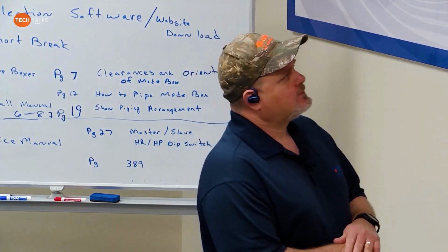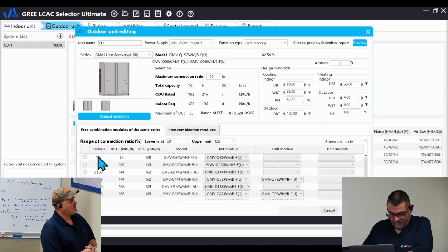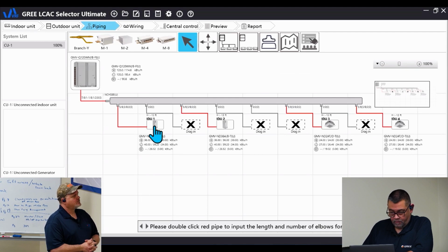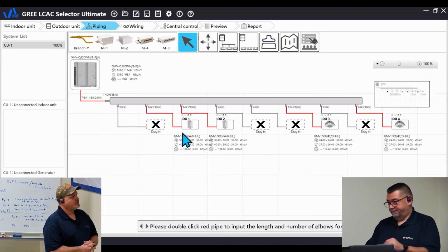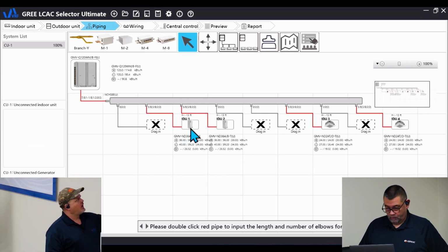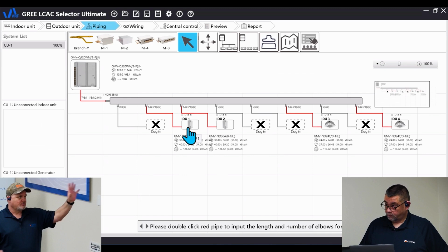Okay, let's see that real quick. So I'm going to go back in here and change it to a GMV5 model. Oh, it lets you do it. It does? I think it does. Let's see that. Well, let's try it. Yep, it does. So GMV5, GMV6, regardless, do not abandon port 1.